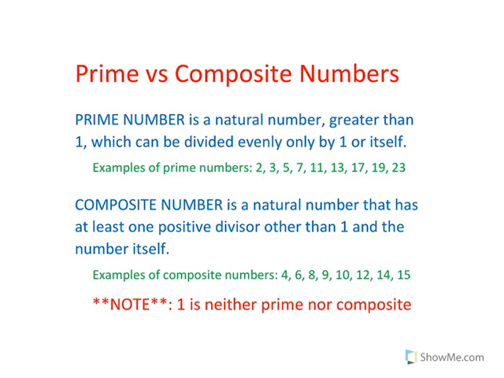there's infinitely many. But take 13, for example. You can only divide 13 by 1 or 13, so therefore it is called a prime number. Composite numbers are also natural numbers, and they have at least one divisor other than 1 and the number itself. So, for example, 4, 6, 8, 9, 10, 12, 14, and 15, and again, to name just a few.